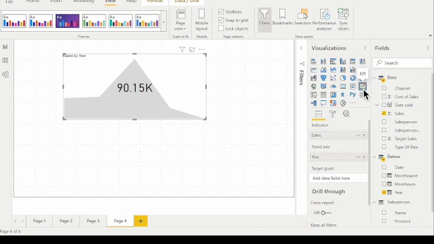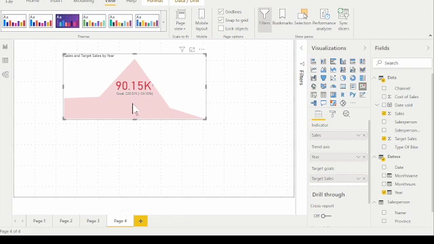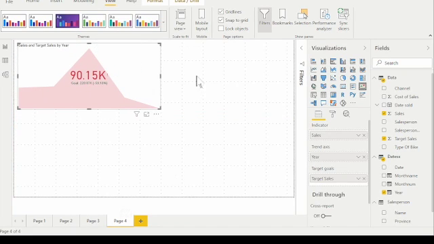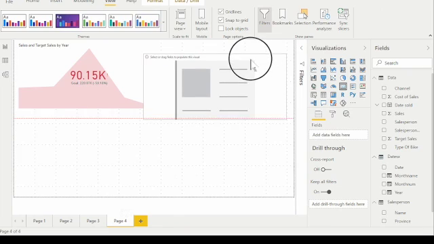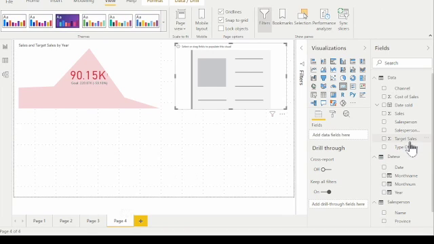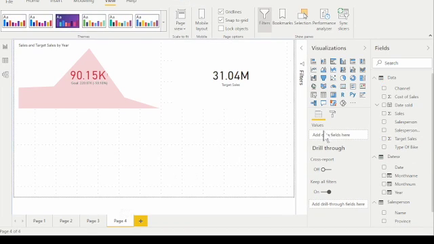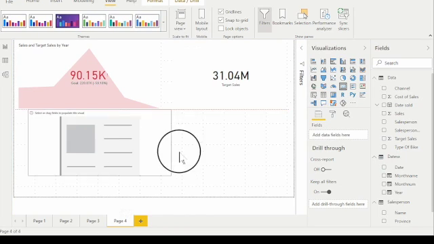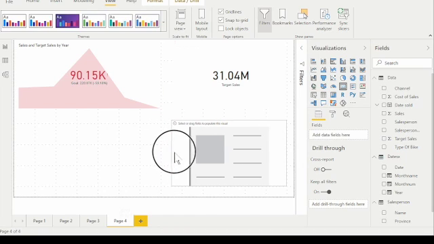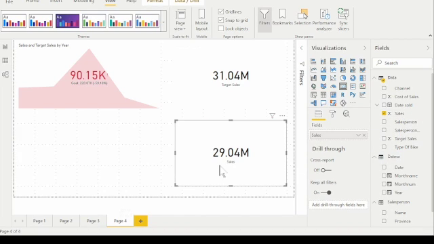There we go. Now if we put our target sales in as well, it'll tell us how far short we are. The goal was that, and yet we are below. Let's put some cards in, just to give us a better indication of the amounts. It seems we are working. So I'm going to put target sales in there, create another card over here, notice how it snaps to grid, which is really cool. And I'm going to put sales in there.